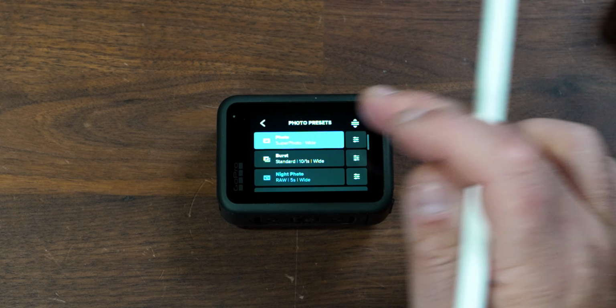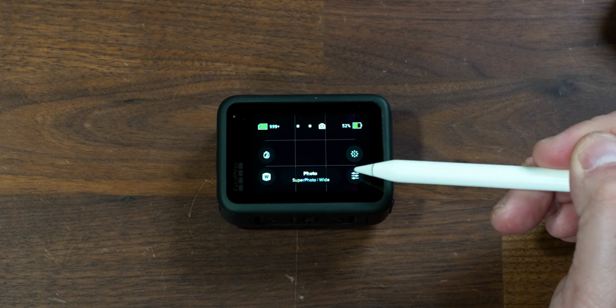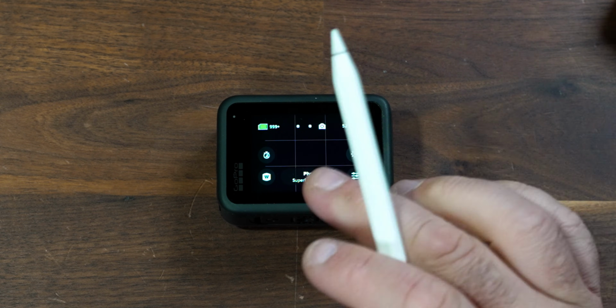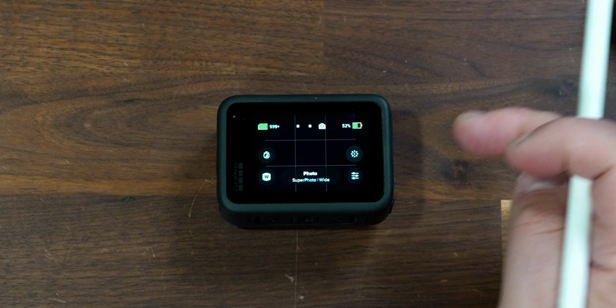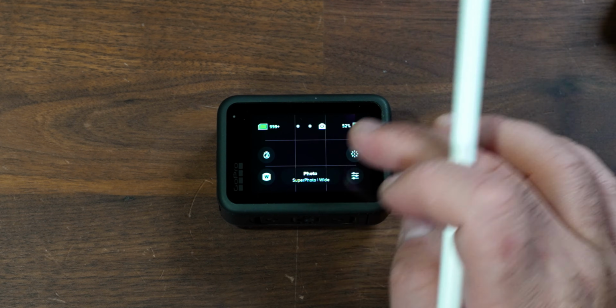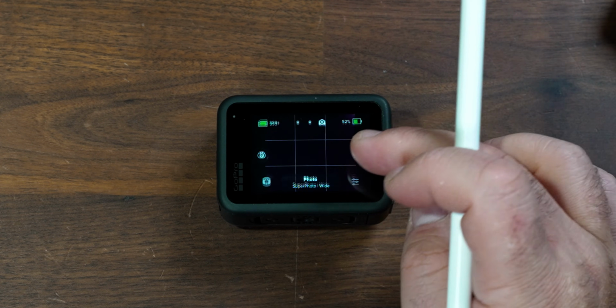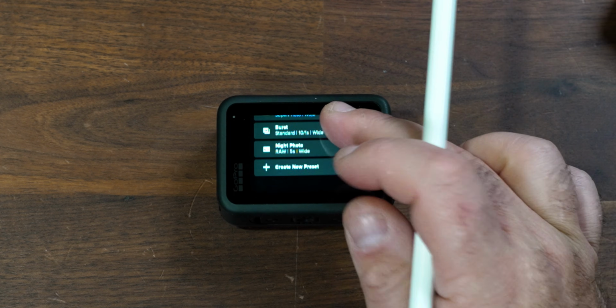So we can see it's quite different. Then we can look at the photo one. We've got the different icons and shortcuts there. Super useful. Now, that's the basics. But what if you want to create your own preset? Let's say you've got the ultimate photo idea, and you're like, okay, I'm just going to use this all the time.